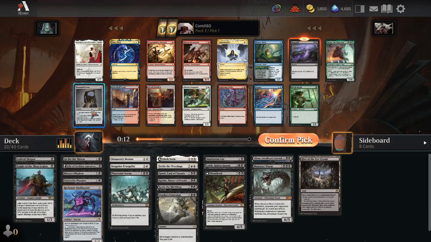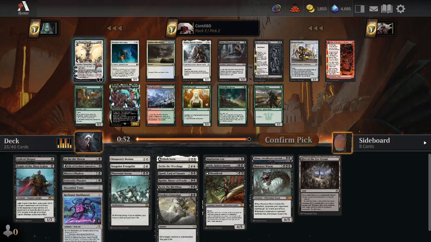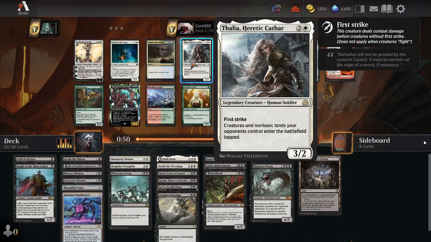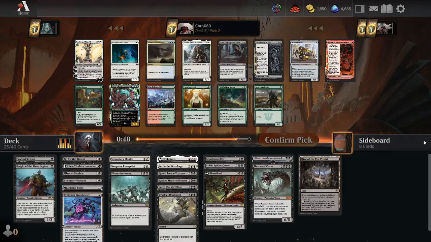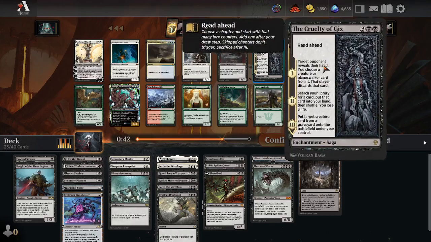Probably supposed to take the Languish or the Maze Mind Tome. I'll take the Maze Mind Tome. I feel like I'm not going to run into a whole lot of aggro. Archangel Elspeth is pretty nice. Cruelty of Gix is also pretty nice. No, it's not. It's actually not great at all.